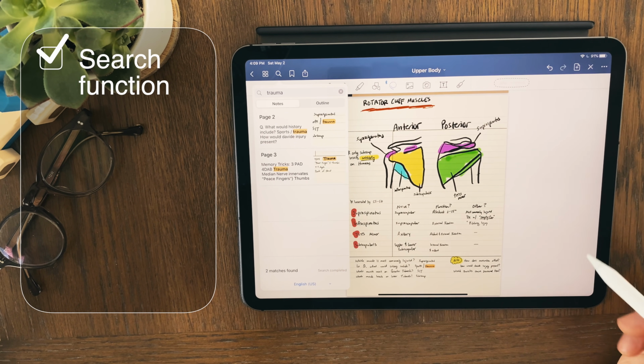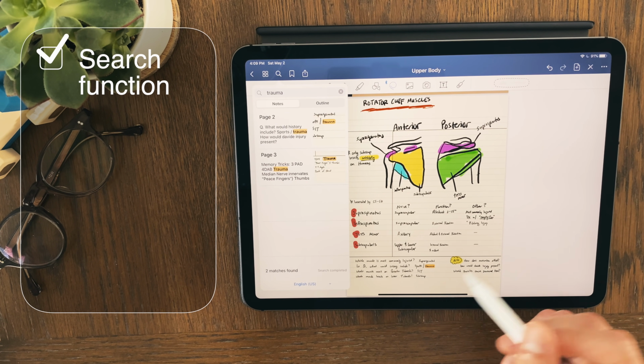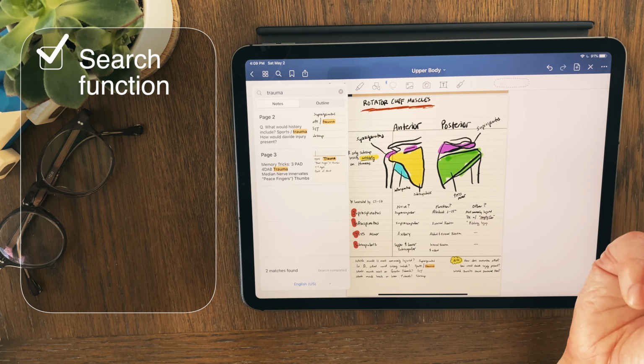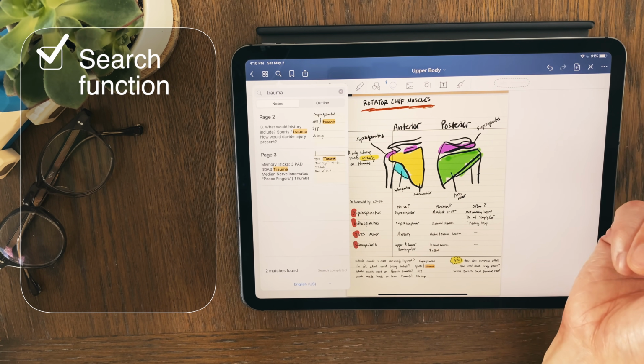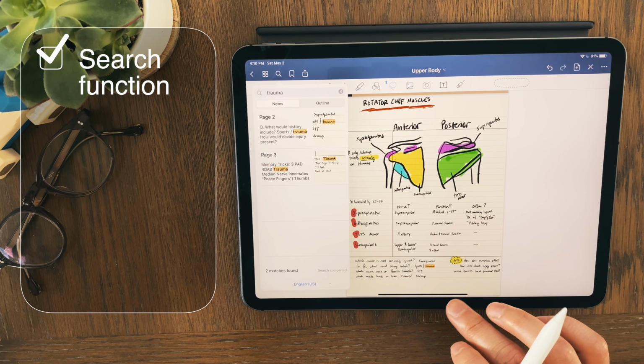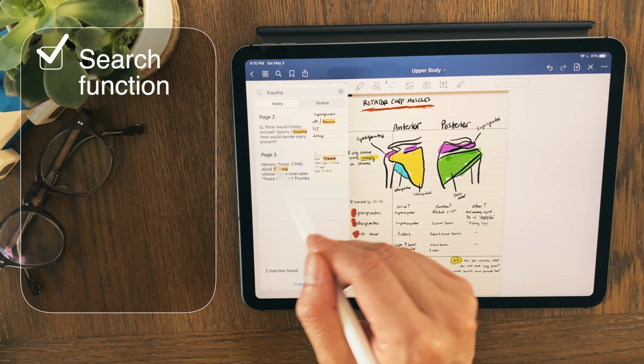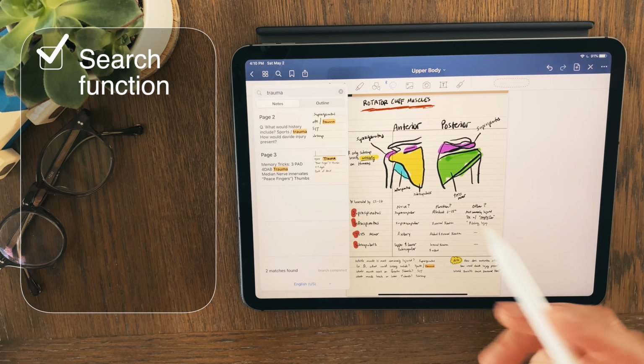First, for no extra cost, it allows you to search handwritten and text characters in multiple languages. And second, the search function itself is nice because not only does it show you all the instances of the searches you're doing, but it also gives you the context of the sentence the search was in.